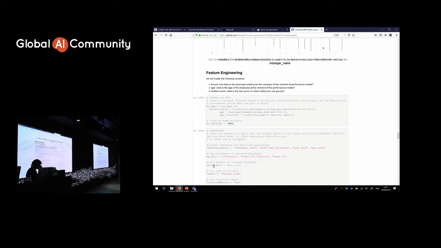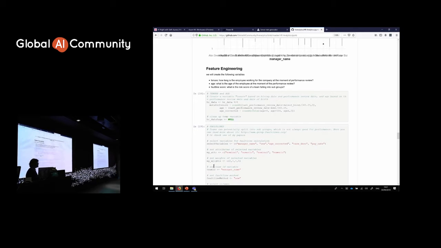And this is an example of, all right, we have an idea, we know something, hopefully, about HR analytics. So what could we do with this data? For example, we can calculate the age of somebody, because we know that age might influence your performance, maybe based on the other obligations you have regarding your household, your partner, etc. It might depend if you're single or not, right? So let's take age into account. We can calculate that one. Another one is tenure. Are you just a newbie at the moment of review, or do you already have several years in the company? So tenure is the second one we create.